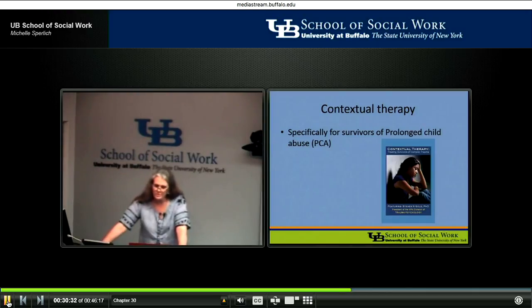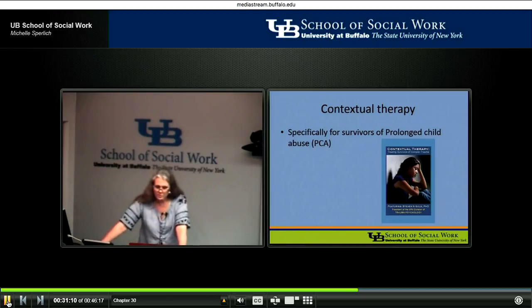It was developed to address the notion that many of the psychological difficulties, including borderline personality disorder, somatization disorder, and multiple personality disorder, which we now refer to as dissociative identity disorder, are often related to prolonged child abuse, but are not recognized per se as being trauma-related disorders. Because a lot of the symptoms in people so affected did not fit the diagnostic formulations, people, especially women, were seen as exaggerating or kind of making things up.